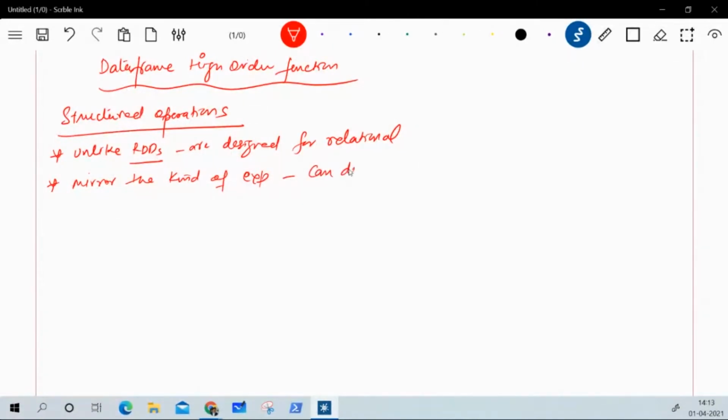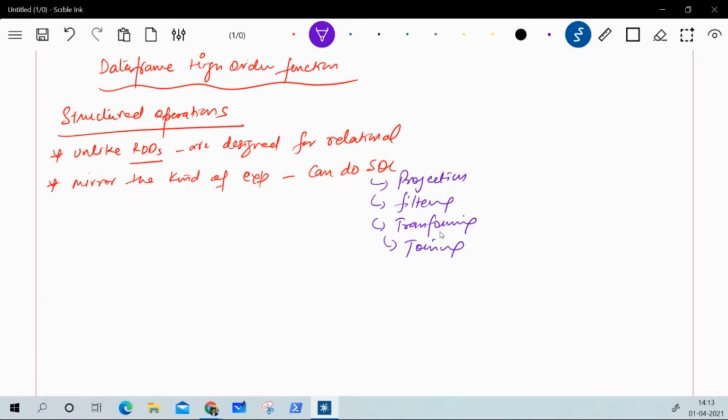Whatever things you can do in SQL, you can also do in these structured operations, like projection, filtering, transforming, and even joining.